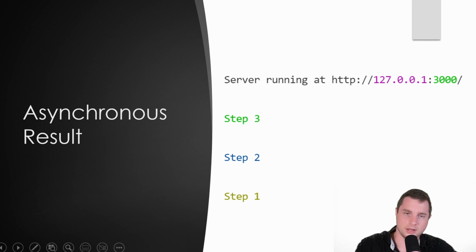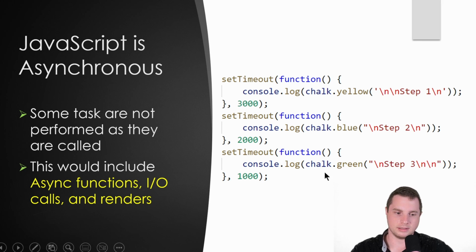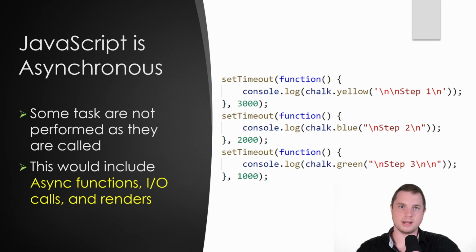The answer is no, it's going to go in the exact opposite order. The reason for that is that this timeout is going to trigger first, and then this one for step 2, and then this one for step 3 or step 1. Okay. And this is going to be the third one. So you can easily end up in a scenario where you're waiting on some sort of IO function, and then you're going to try to render before that IO actually gets a response, and then you're going to go, well, what went wrong? Okay, so this is a common one.